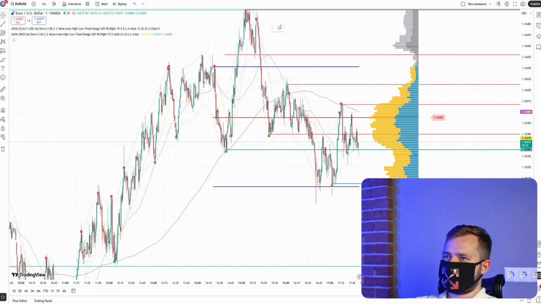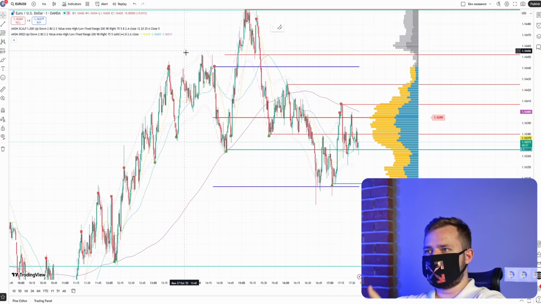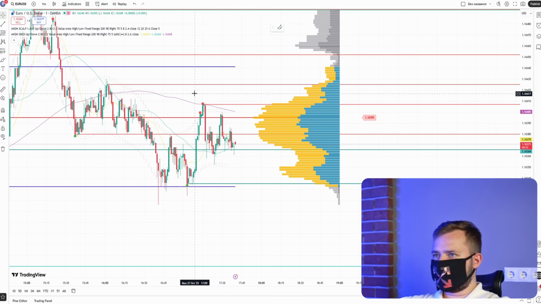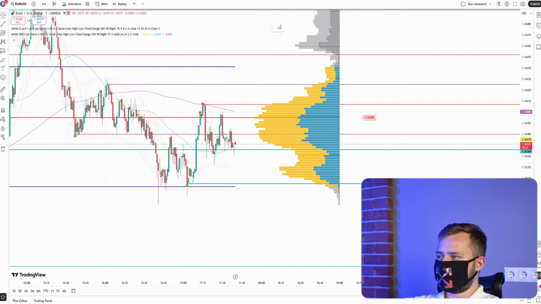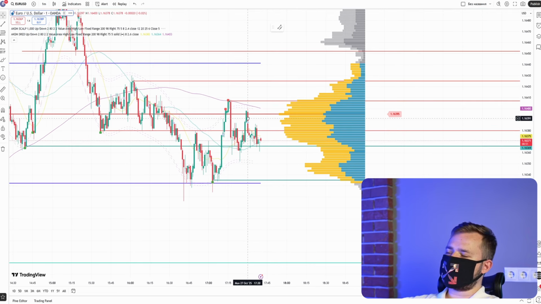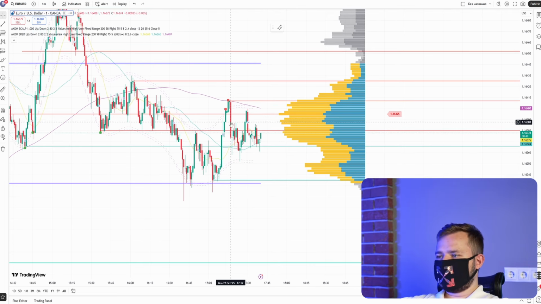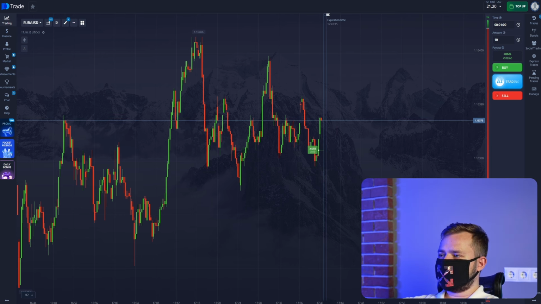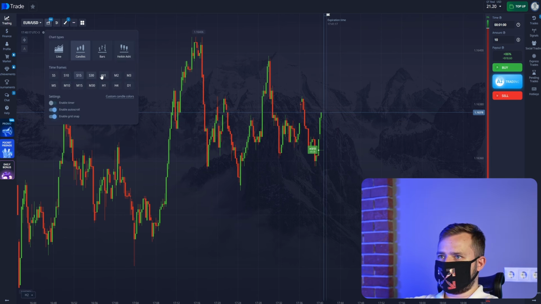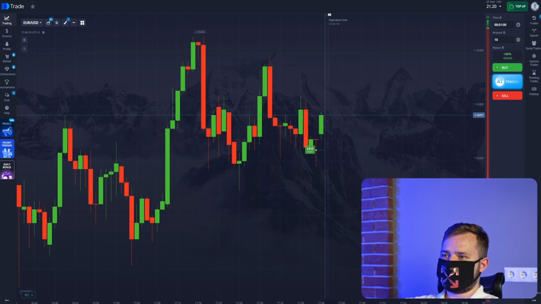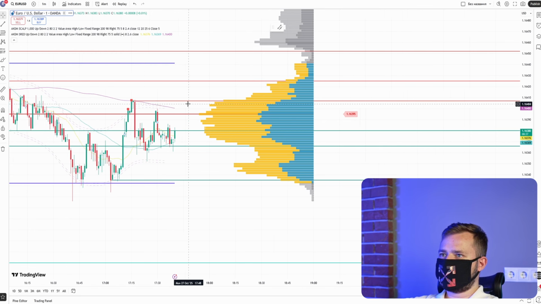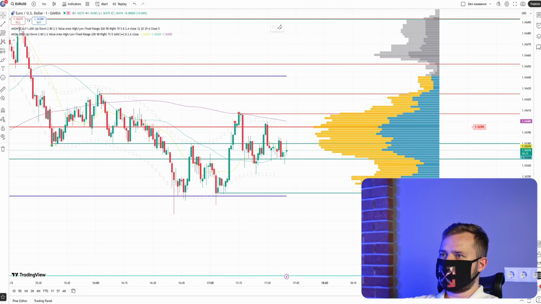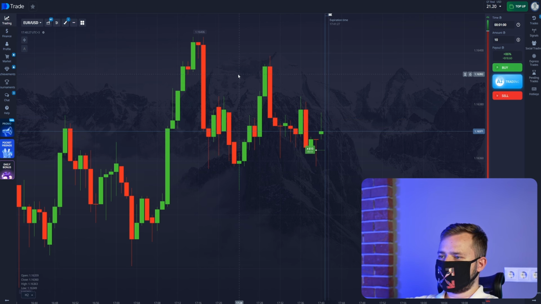And I want to point out that the charts are absolutely identical both on the platform where I trade and on TradingView. So when someone says that something is different, guys, everyone has the same quote provider. Everything is the same for everyone. So it's important to understand this, and there's absolutely no need to worry about it here. We can open 1 minute candles and basically everything will look exactly the same as it does for us. And everything is drawn here.